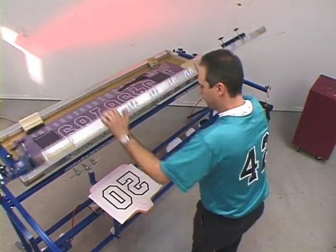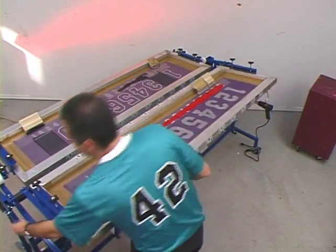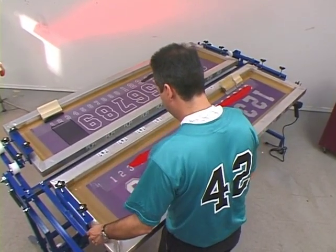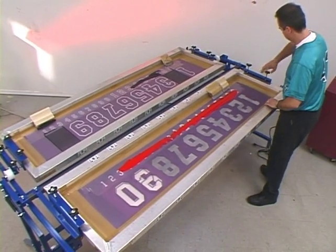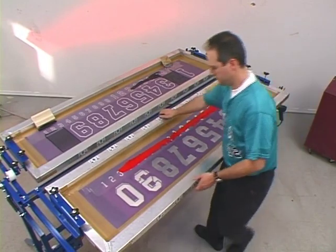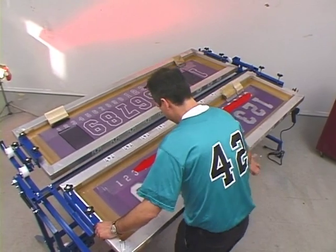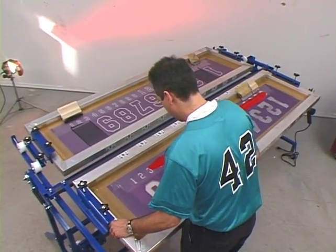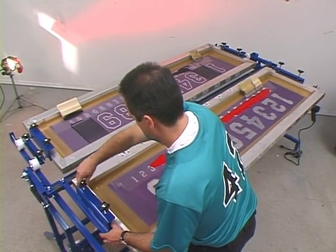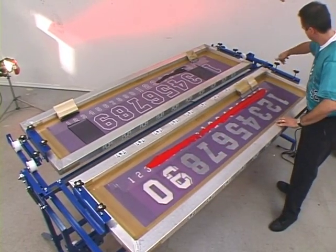Now set the solid to the outline 0. And look through the 9 to line up the 2. Snug the screen down and check the 2 again.